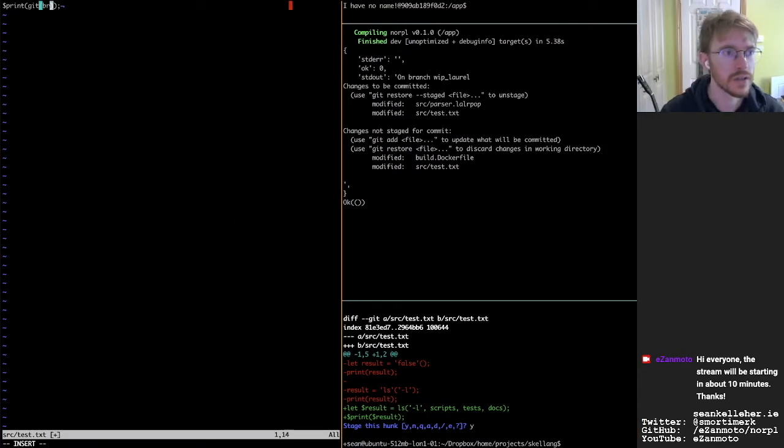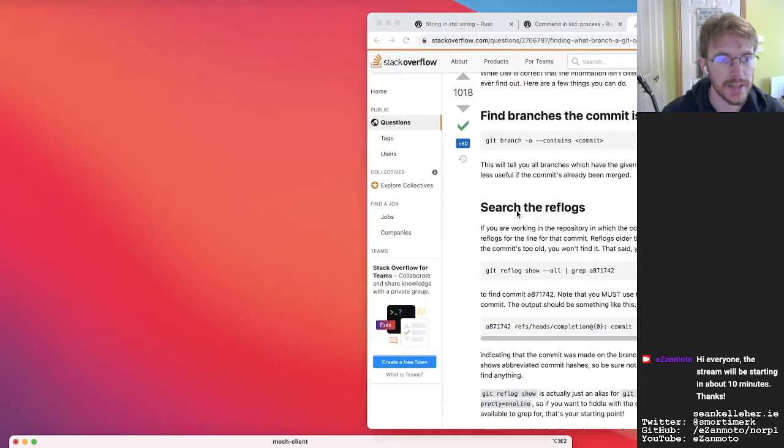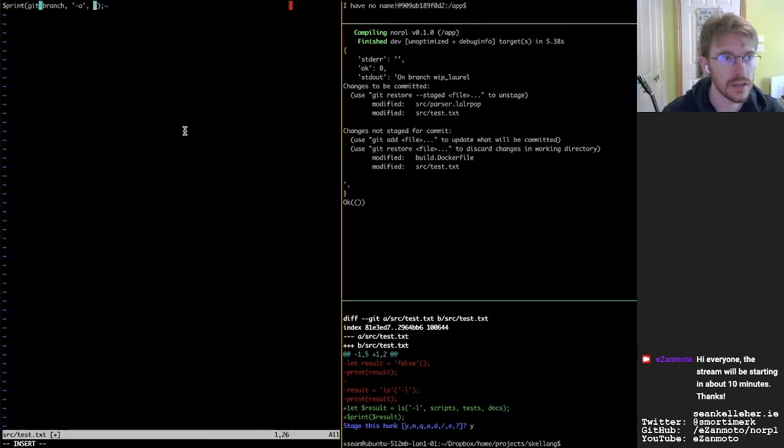So we'll say git branch A has to be quoted because it's hyphens, so at the moment it needs to be quoted anyway. And then contains, and same for contains. So I have ideas to make these more ergonomic in future as well, but that's just the way it is at the moment.